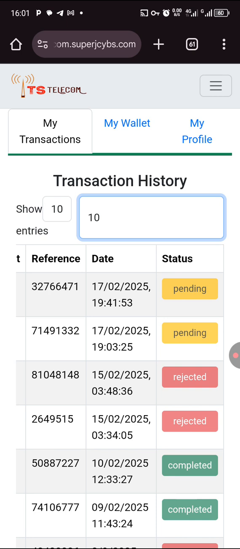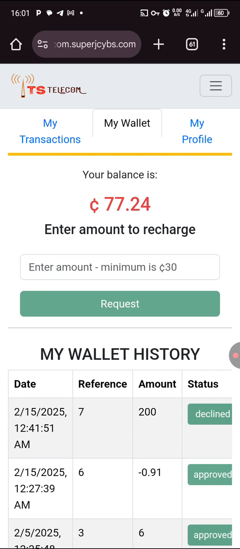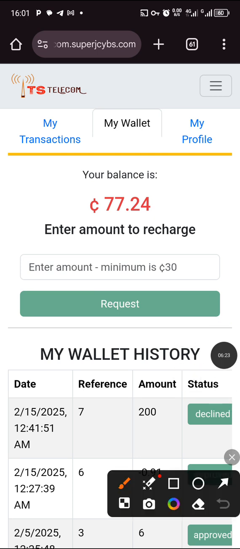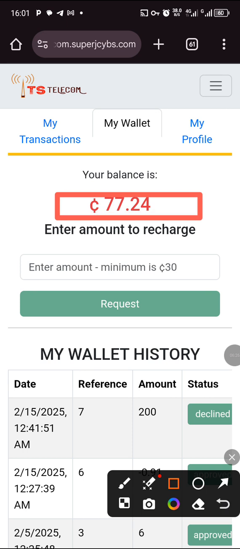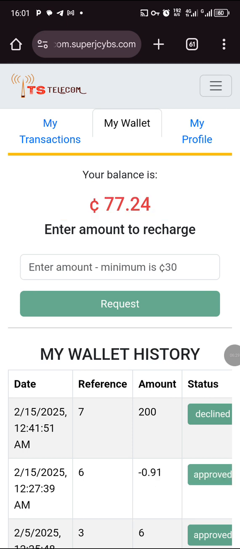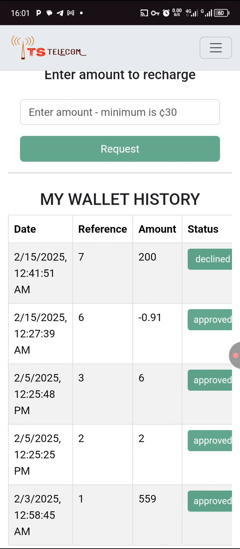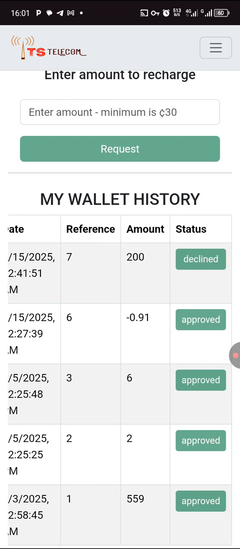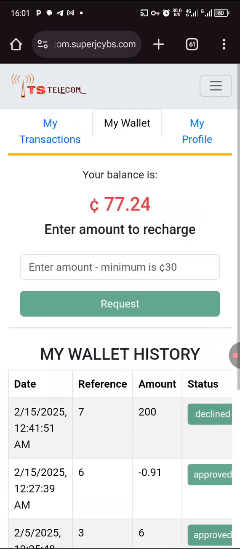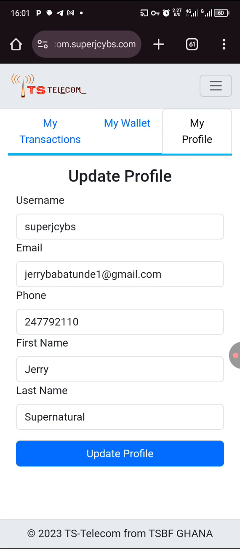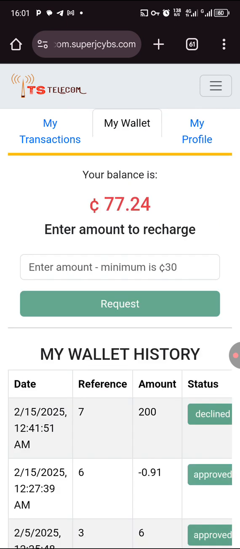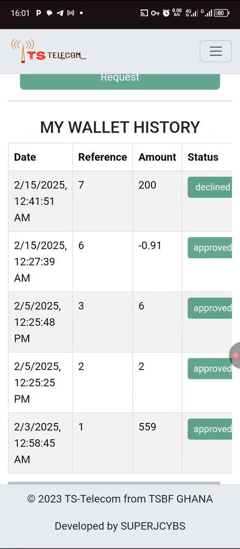I'm going to talk to you about something else on the front page. That is why I said let me copy something here. This is my wallet, which shows my balance, which I explained earlier in this video. And over here you see the top ups that I have made also. So whichever request you make, whether it is declined or approved, you see the status here. And then there's this last portion which I showed you, which is my profile, where you can update your profile. You can update your phone number, your username, all of them, and it's easier for you. So I believe so far so good.